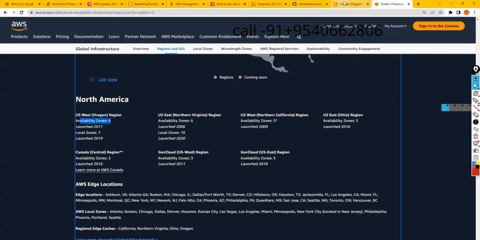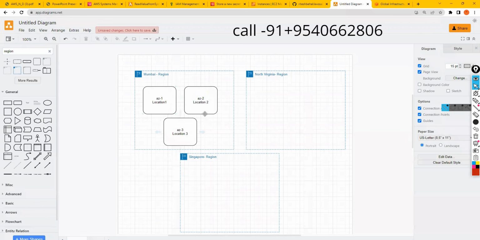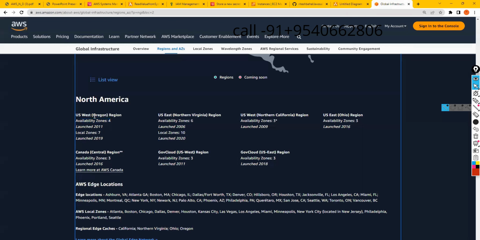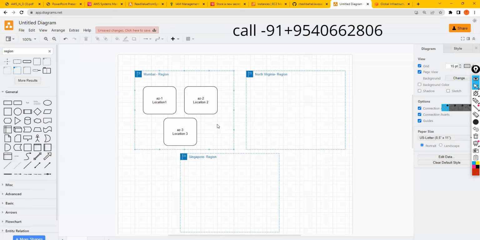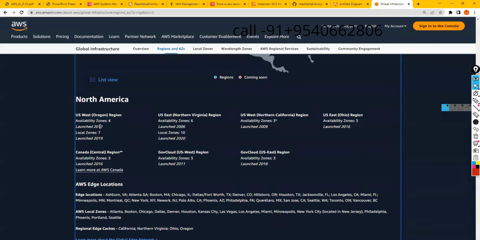Now the first question comes to mind. I am explaining that here in Mumbai there are 3 data centers, but in US West they have 4 availability zones. It might be possible, that is what I am saying. According to their need, they are creating data centers. In the US there is a huge demand, plus they have created systems in a way that they can serve with less latency. So they have created multiple data centers because huge demand is there. In the US East region, we have 6 availability zones.